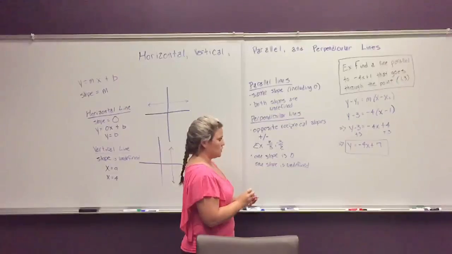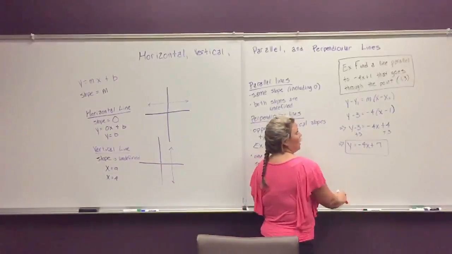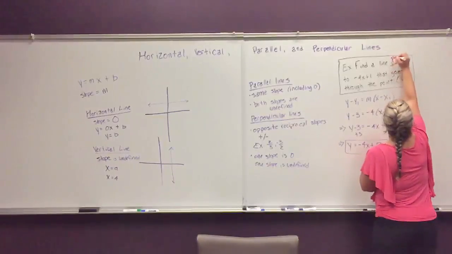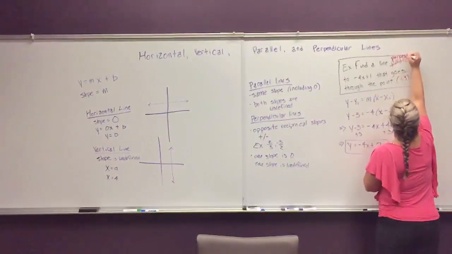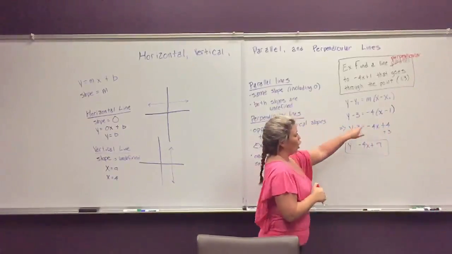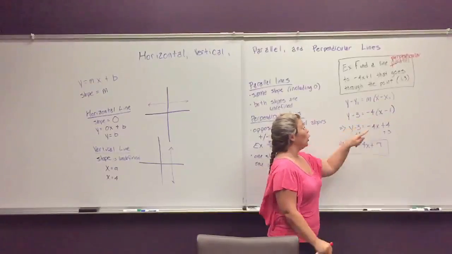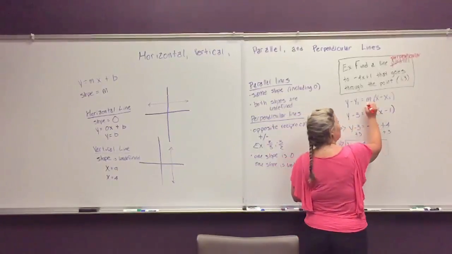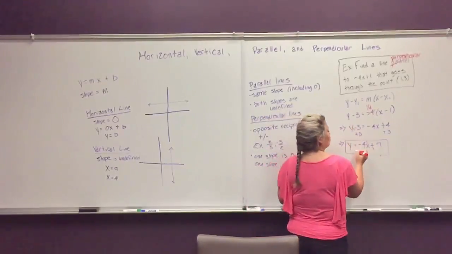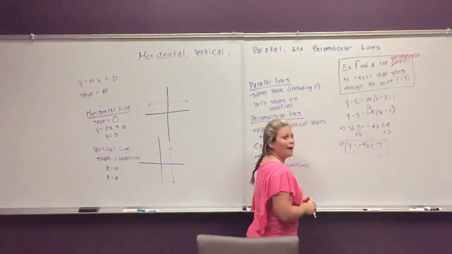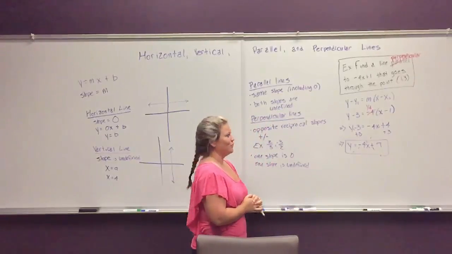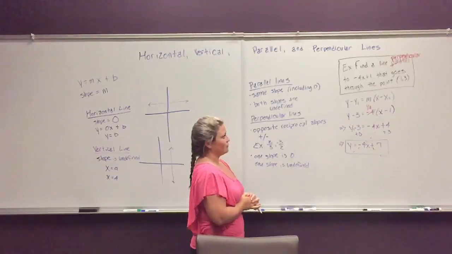And then notice, if we changed parallel to perpendicular, then our new slope, instead of being negative 4, would be positive 1/4. And in that case, all of this work would change. And that would be a really great exercise for you to do on your own, actually.